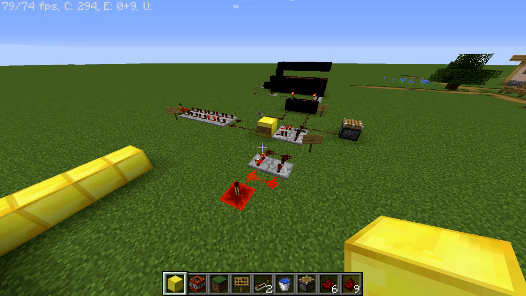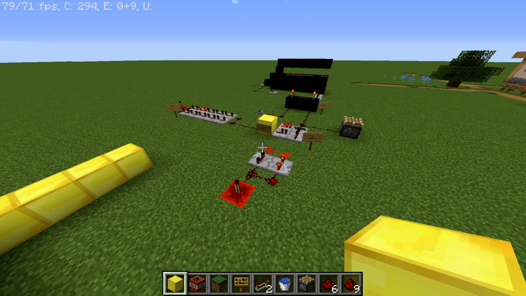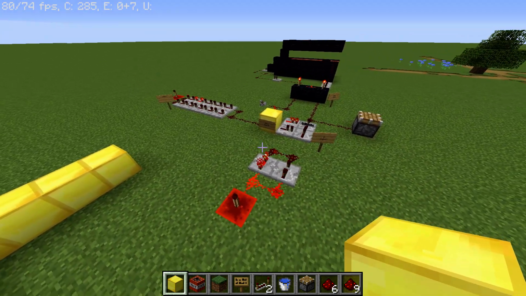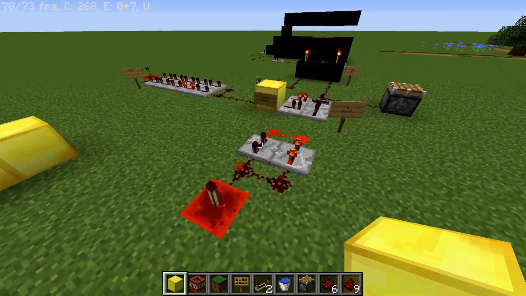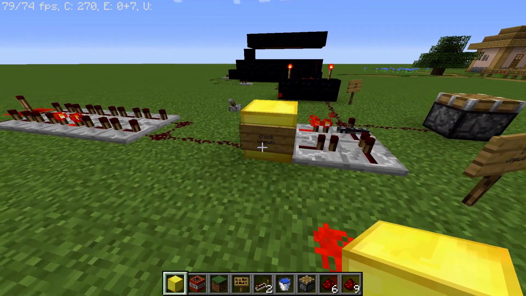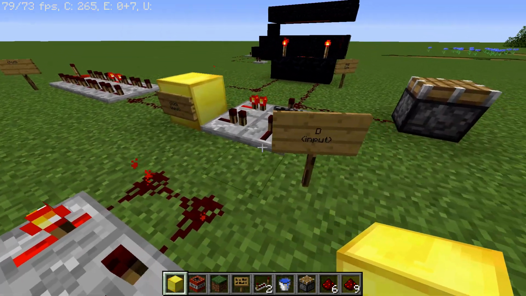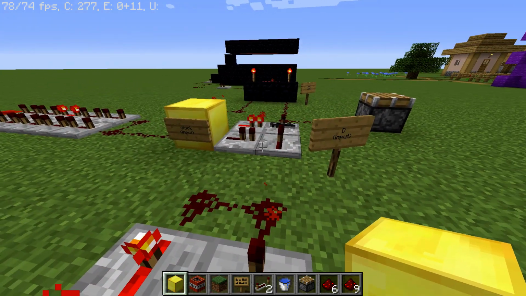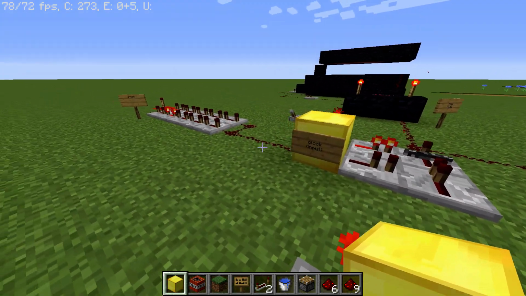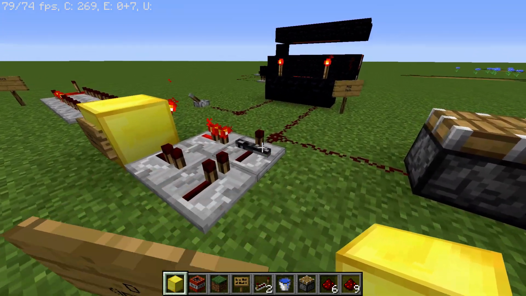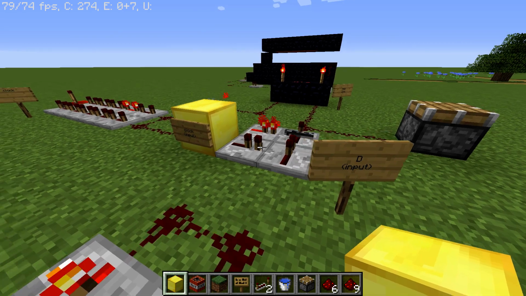Hello everyone. Today we're going to be talking about setup time, hold time, and metastability with a quick example using Minecraft Redstone. So our component of choice here is the D flip-flop. And the D flip-flop has two inputs, clock and D, and one output, Q. Functionality of it is that on the rising edge of the clock signal, Q, the output, copies D's state.